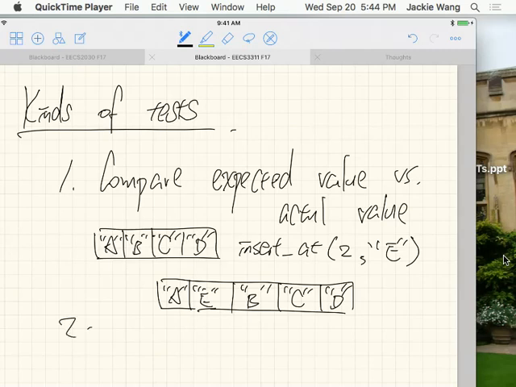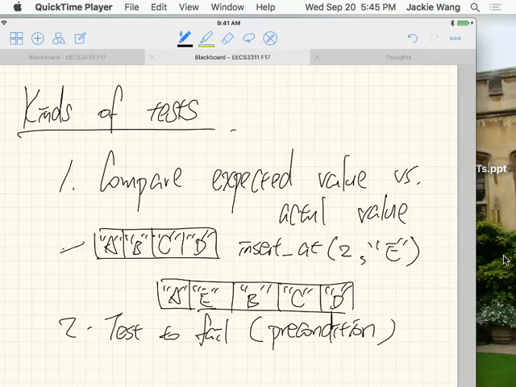And the second kind is you really try to test to fail. There are two cases here. Maybe you intend to really have some precondition violation. Very simple case: let's say this is an array container, and I say AC dot get at 5.